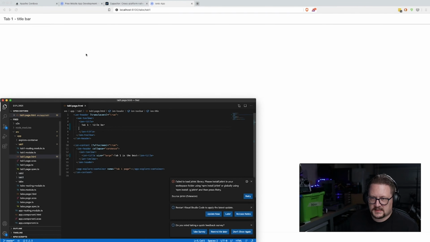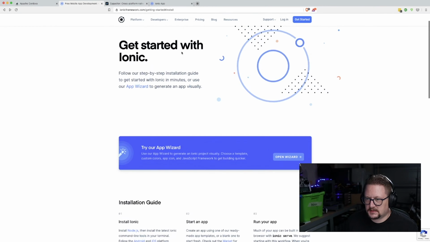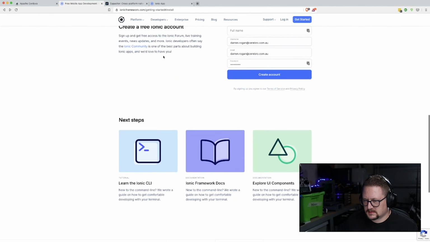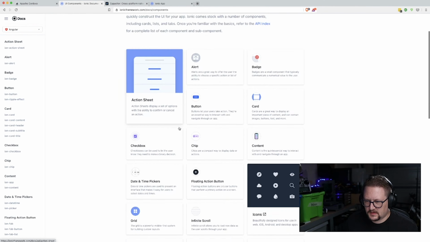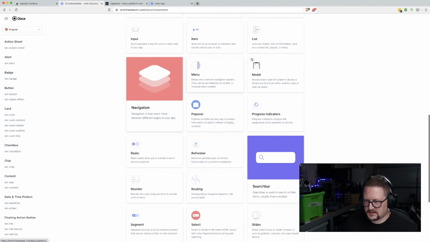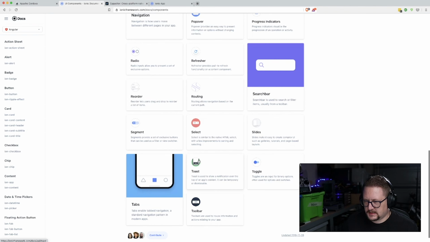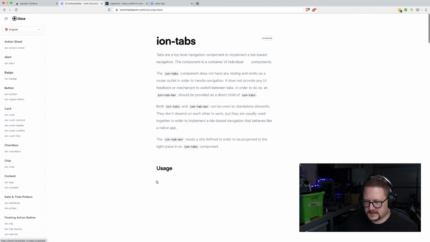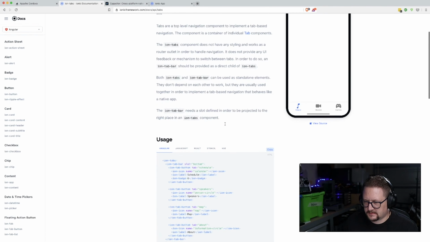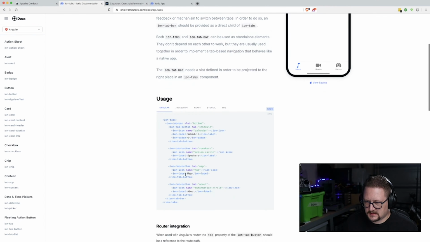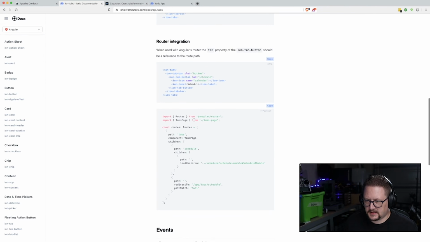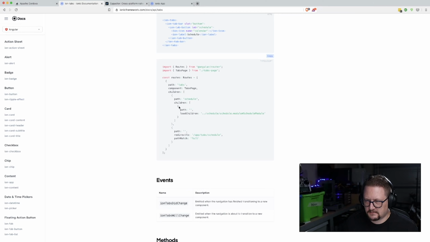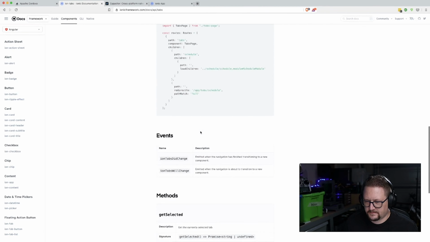If you want to know more about any of these components and tabs, you can actually go through into the components that it discusses, these UI components, and it will then go through all of the different parts, titles, menus, scrolls, routing. So you can go through in a lot more detail, but you can see here are the tabs that we're currently doing, and there's the example of the different tabs. They have the tab buttons. So this is Angular. If you prefer to use a different vanilla JavaScript, React, Stencil, or Vue, you have those different options. And then how to use the router. So I'm currently using the Angular router, so this is going to be the Angular stuff.